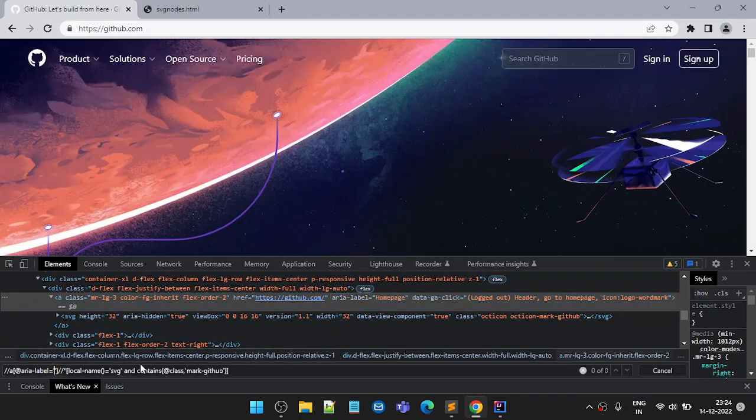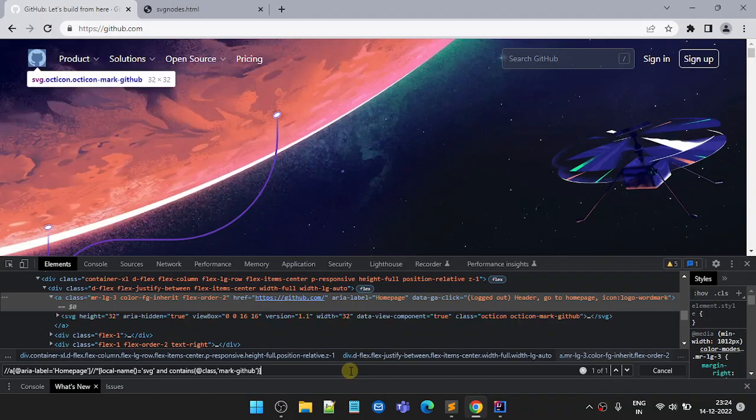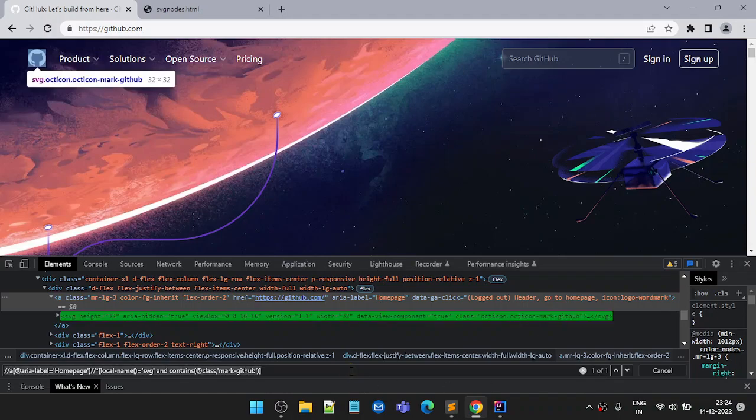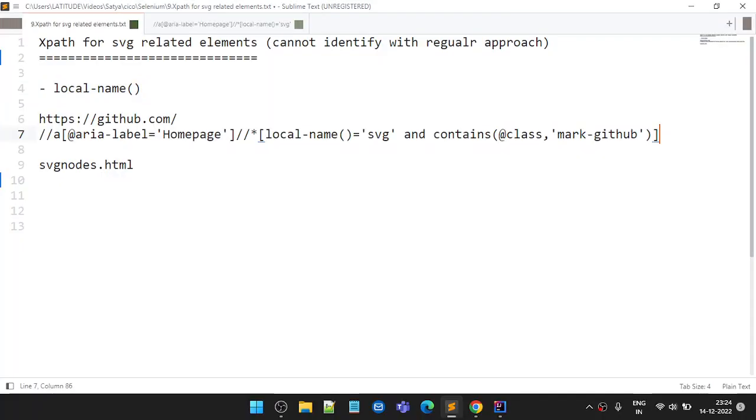I just copied home page. Now if you see, it is identifying here, and it is identifying only one element. So this is a unique element. Now in this GitHub, this is my unique element.